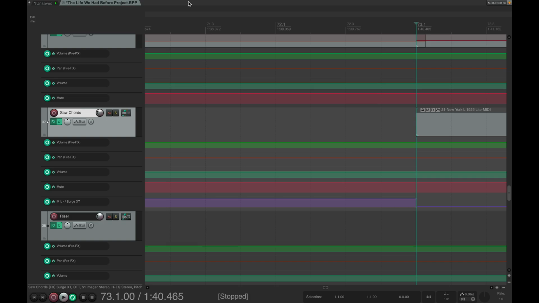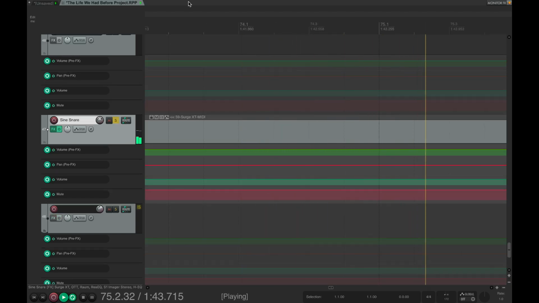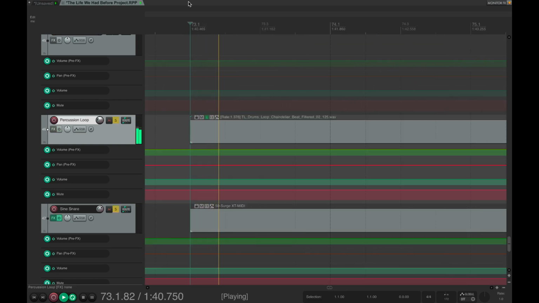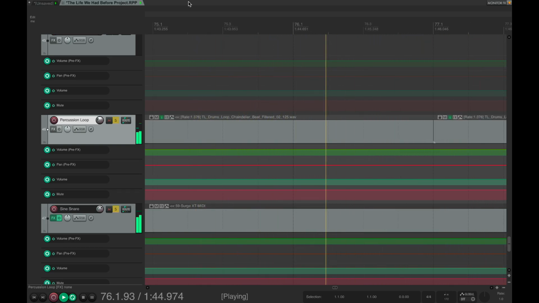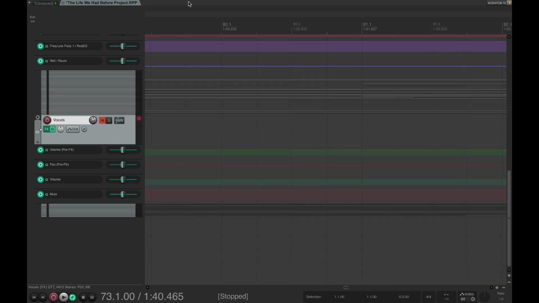The only thing that I added is this sine wave snare, and a percussion loop. Those are really the only two things that I added in the second break.